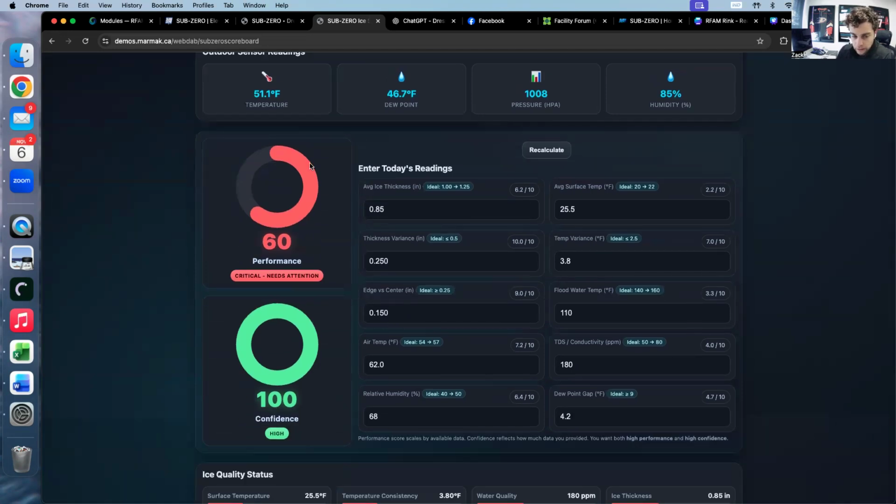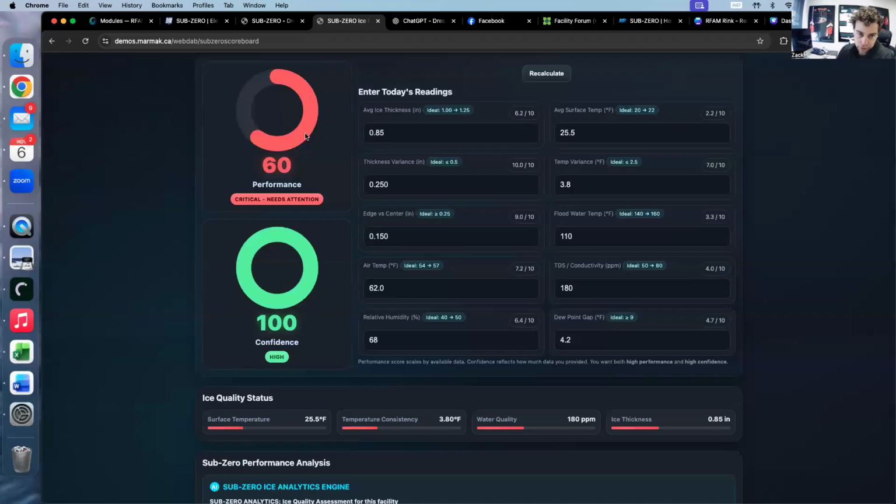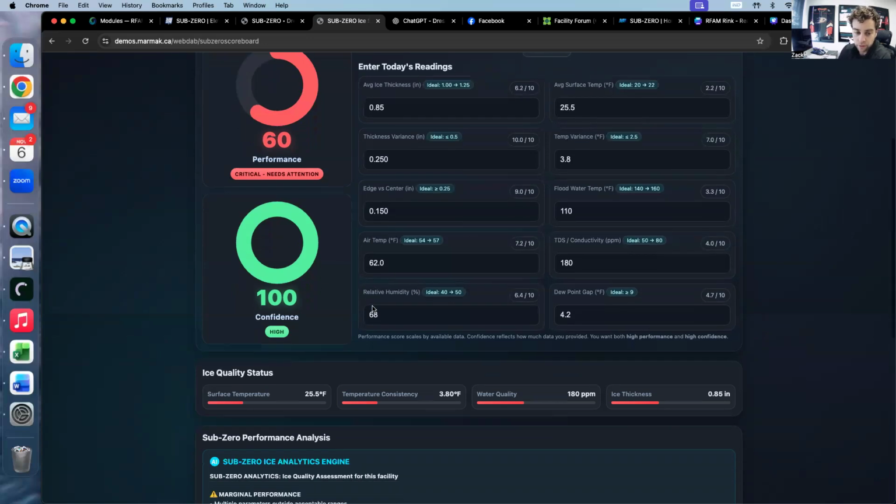So the performance score tells you ideally what your numbers are. The confidence rating is how much data you've actually collected. If you've collected 1 point, ice thickness, and you haven't collected anything else, and it's 1.25 inches, 1.5 inches, obviously best practice in your programming, you might have 100 for your performance score, but your confidence is like 10 out of 100 because you're missing so many other points. So it encourages your staff to go out and collect more information and really become caretakers of their ice because they're going to want to improve these scores and improve the confidence rating of what they're collecting.